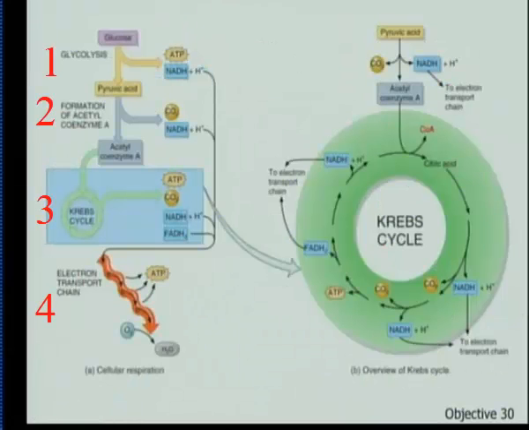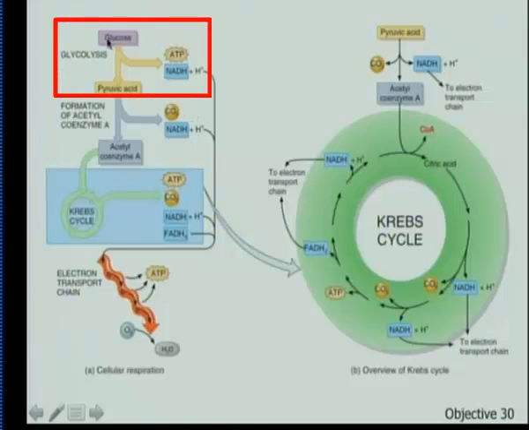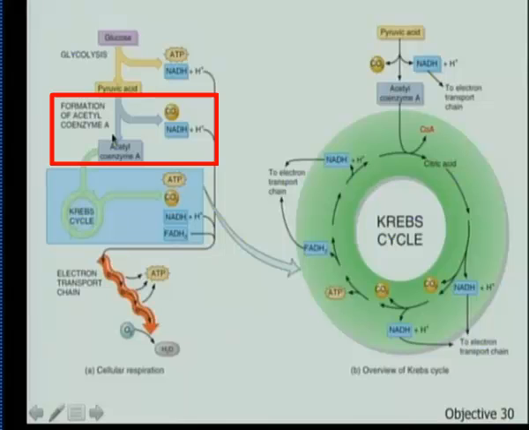Okay, so in the next process, this is step 3. Step 1, glycolysis. Step 2, formation of acetyl coenzyme A. Step 3, Krebs cycle. Notice that the book does a great job of reminding you what you're producing. In glycolysis, we're producing 2 net ATP and 2 NADHs. In the formation of acetyl-CoA, because we do it twice, we get 2 CO2s as well as 2 NADHs.